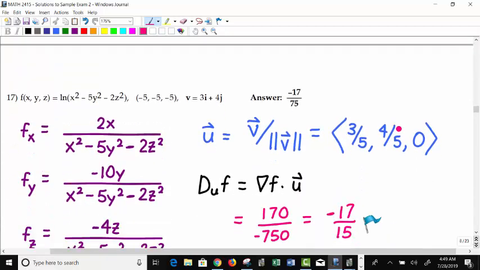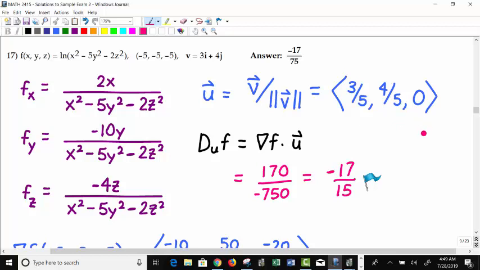Okay, number 17. Now this one, notice it's a 3-variable problem. And notice the vector, so it's a little bit different. The last one was just x and y, that was okay. So what you do on this kind of problem is you just treat it, it is still considered 3-dimensional, but you just treat that as 0k. So the third component of that vector, if it's written in component form, would be 3, 4, 0. So you just tack on a 0.